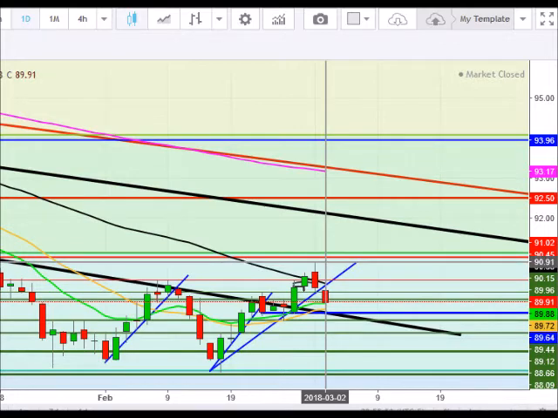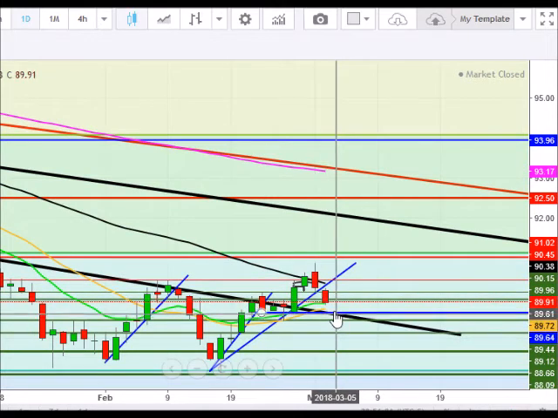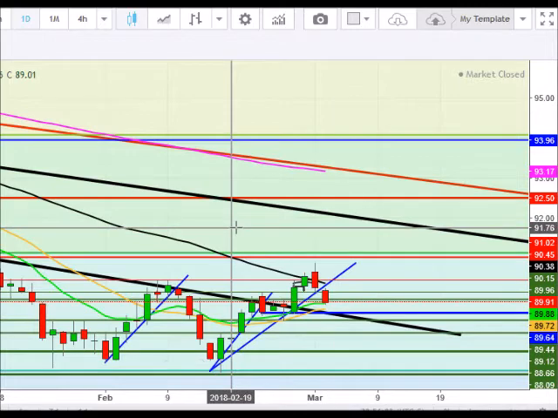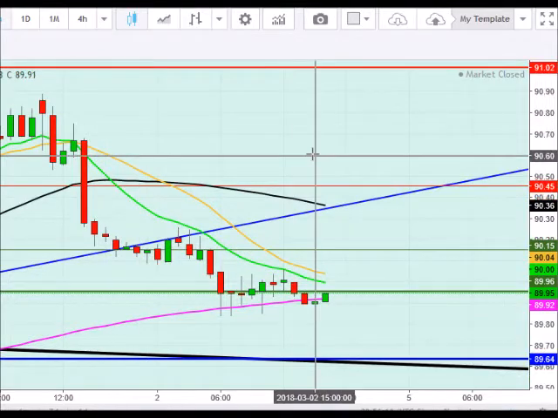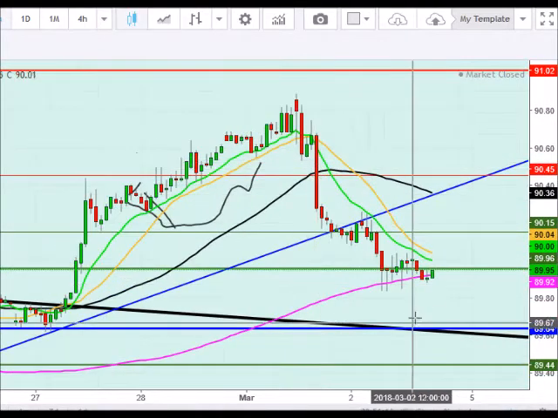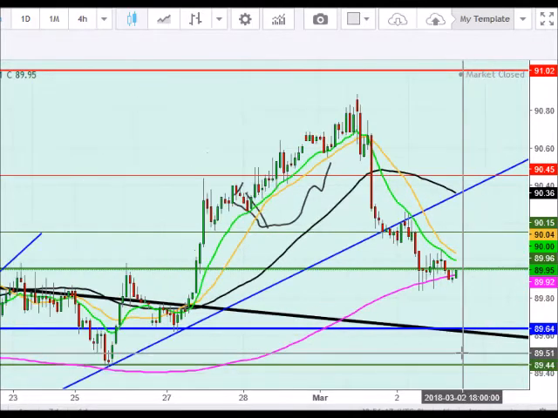Stopped shy of that about 20 pips or so. It was around 90.88 for the high, and then we reversed back underneath that 50 period moving average, broke that trend line, and again still heading back towards the support area. So let's go ahead and just drop a little bit lower here. Near term I am calling for some more weakness in the dollar, and then some bullishness probably going to kick in after that, and then resumption of that lower test of the lows should come back into play.